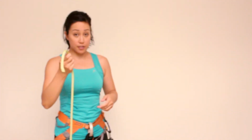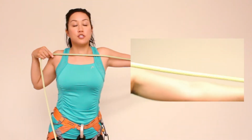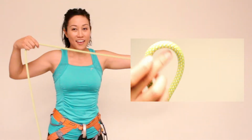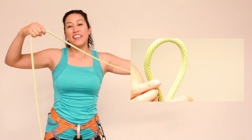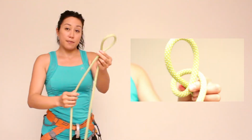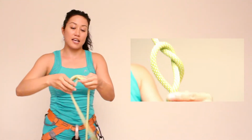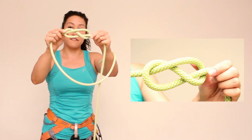For you to tie into this rope as a climber, you're going to take one end of the rope, stretch it out, like that far, and then to make an eight, you're going to take Bob, you're going to choke Bob, and then you're going to poke him in the eye. Like so. So then you can get a figure eight.